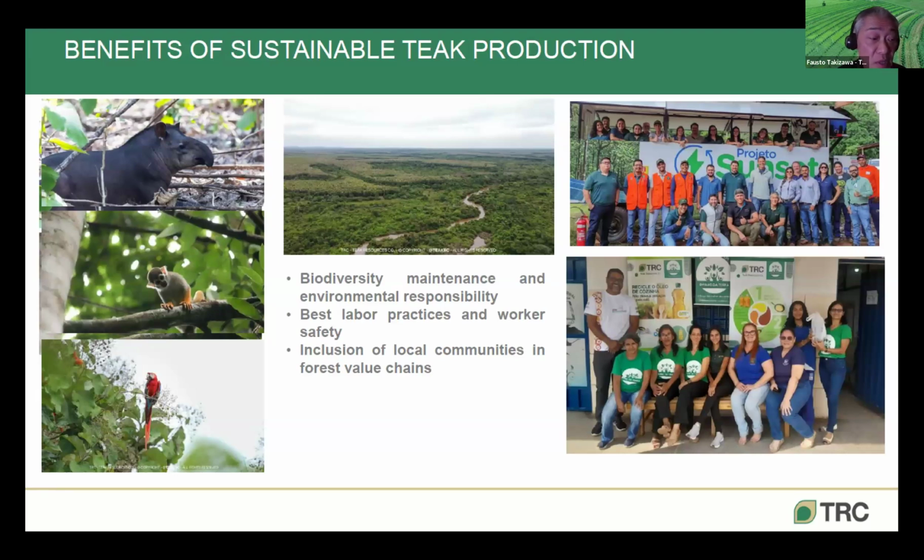Sustainable teak production is more than timber. It's about preserving biodiversity, where wildlife thrives even within our forest. It's about responsibility with people, ensuring the best labor practices and safe working conditions. And it's about community inclusion, engaging local families like our Damas da Terra project, so that forest value chains create shared opportunities. In short, sustainability for us means balancing between nature, people, and business.